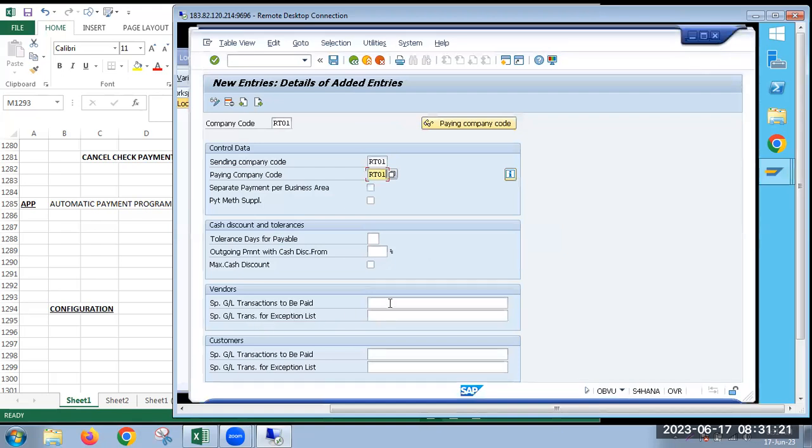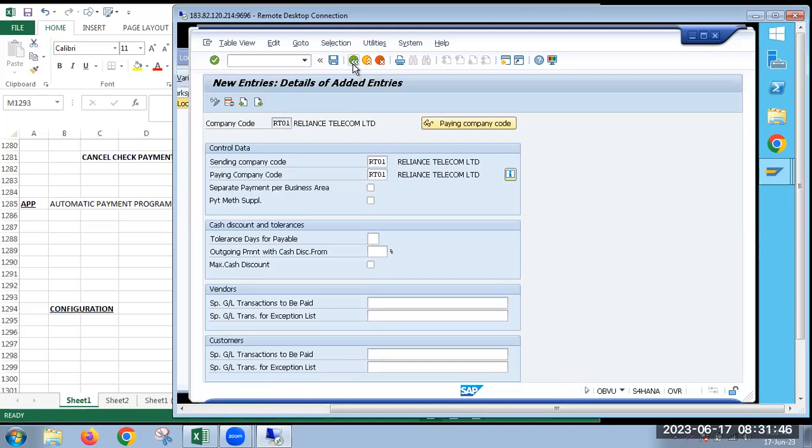Then we can specify here, from vendor specific or customer specific transactions, some special GL transactions can also be considered. The main thing here is to specify the paying company code. Save it.